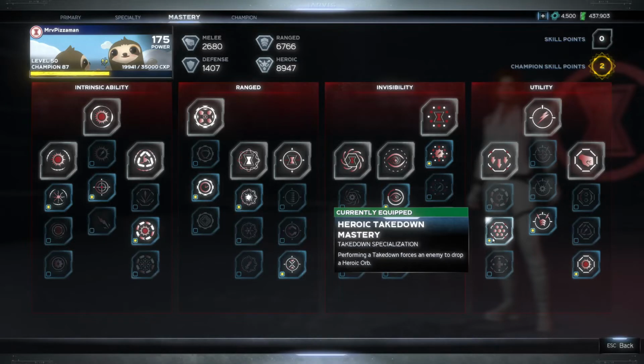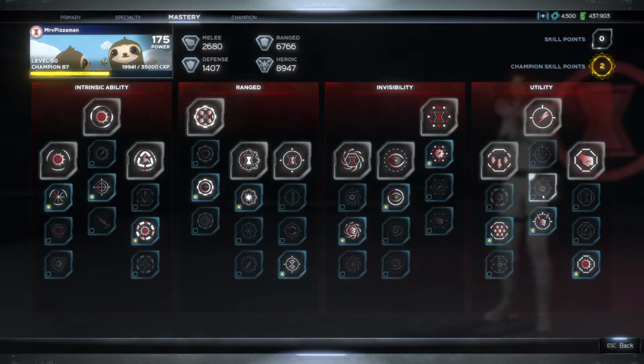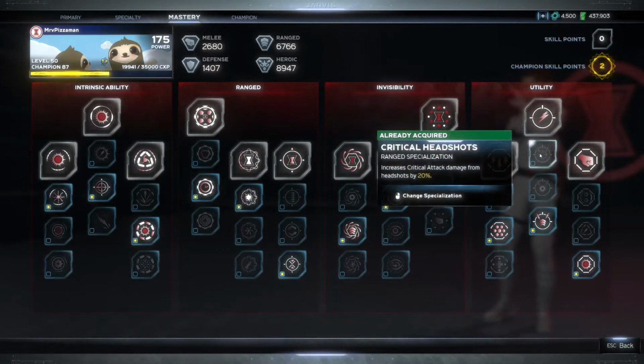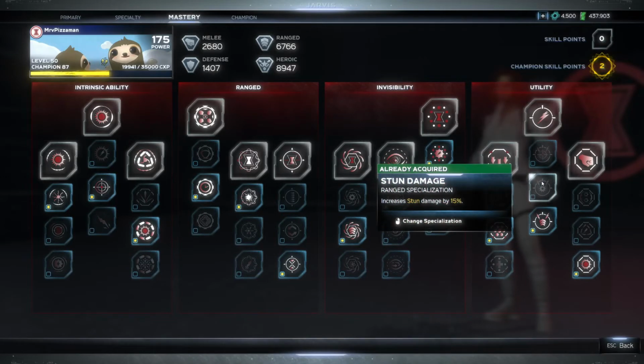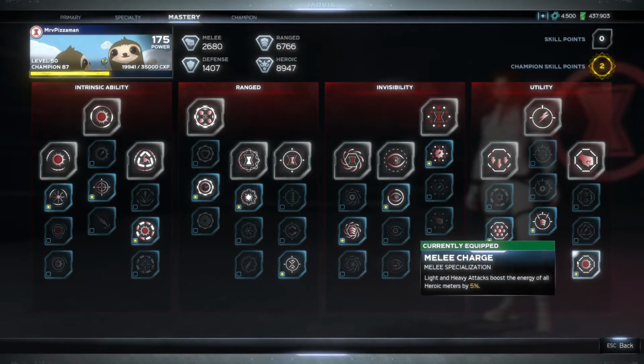Utility, obviously, heroic orb takedown is the best one for every class. I would say take the 10% extra range damage. Stun and the crit damage, this one is just not that good. And the stun damage is not insane. I would just go with the range damage. And this one is decent. You can slowly build up heroics as you melee guys. So against the Claw, you can maintain your heroic 24/7, your invisibility 24/7, just by doing your light attacks against him. It's something.